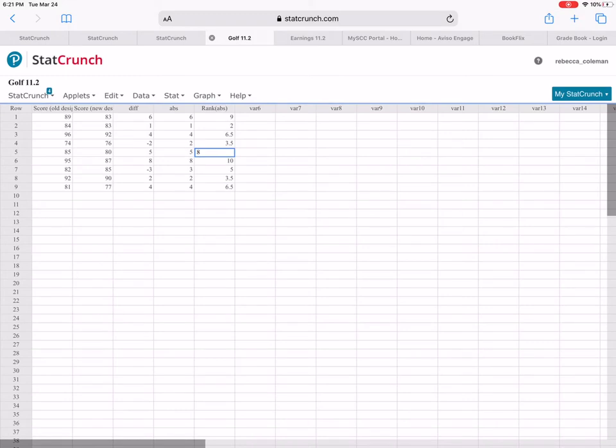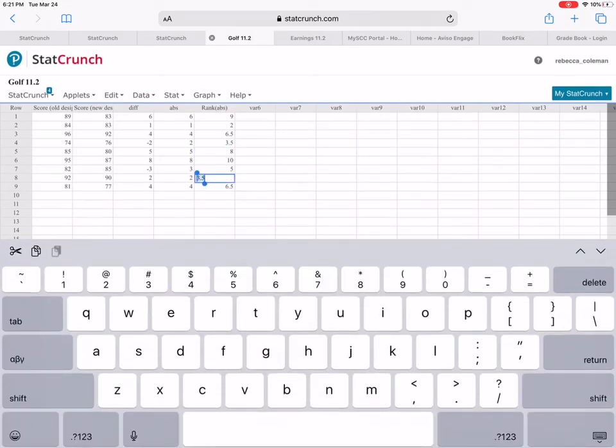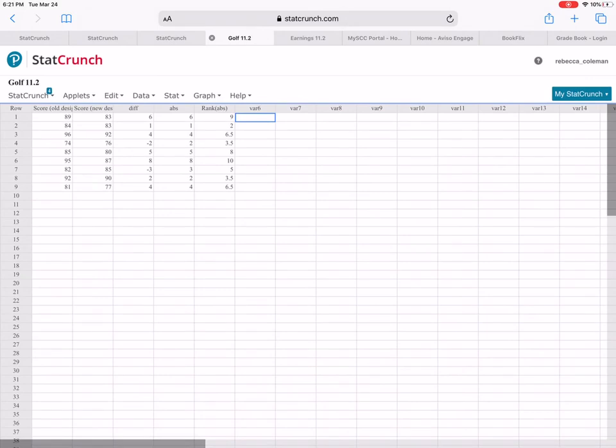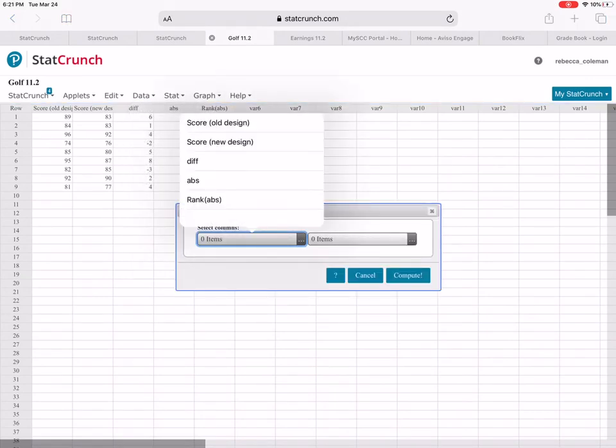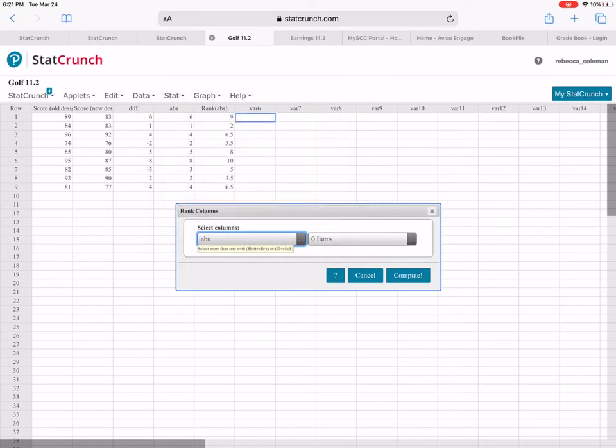Because again, those things should not be included in your rank. All right, so I'm going to do my rank again here. And I'm going to rank those absolute values without the 0 difference.